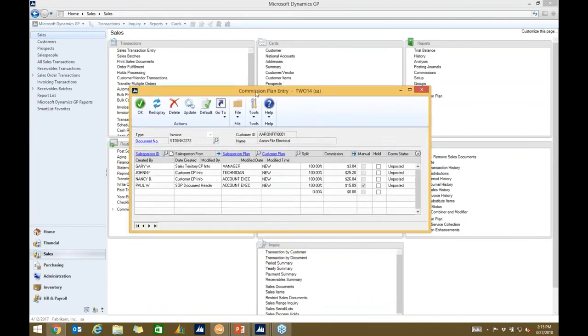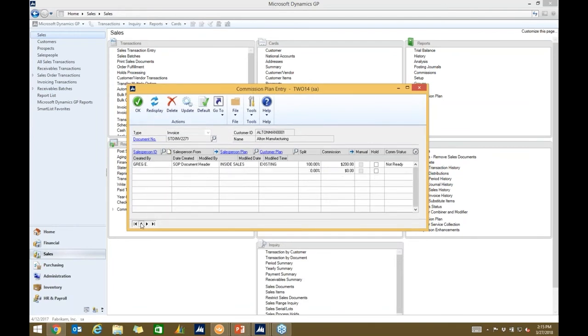Now, I talked earlier about how you're able to edit commissions even after the SOP document is posted. And that's also done through Commission Plan entry. Now, I've changed the invoice that we're looking at here. For this invoice, there's only Greg right now. I know that I can edit commissions because the commission status here on the right is anything but processed.